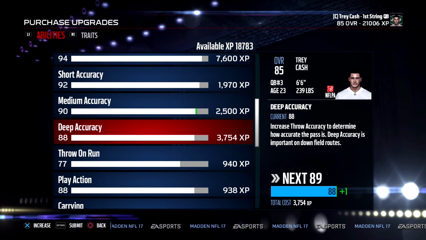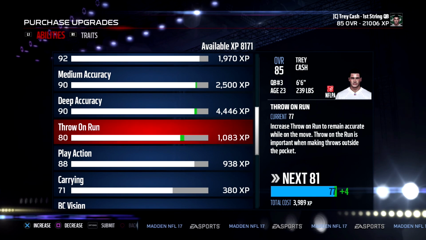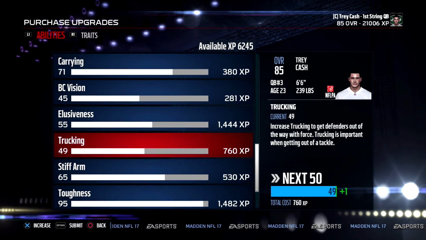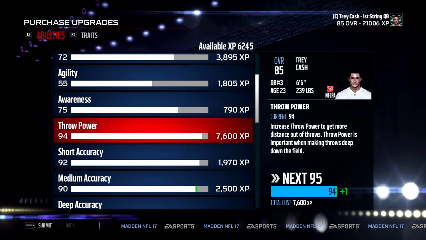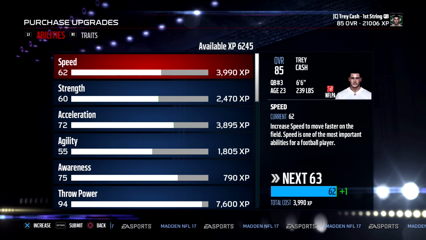But now it's time to spend our XP. We have 21,000 XP, and this is where I'm putting it. We're going to get deep accuracy up to 90. I'm going to get throw on the run up to 80, play action up to 90. And I think we end up putting some points into speed. I think I might put a point into speed if I have not already, as eventually we're going to put it somewhere. Yes, I'm going to put 1 in speed.